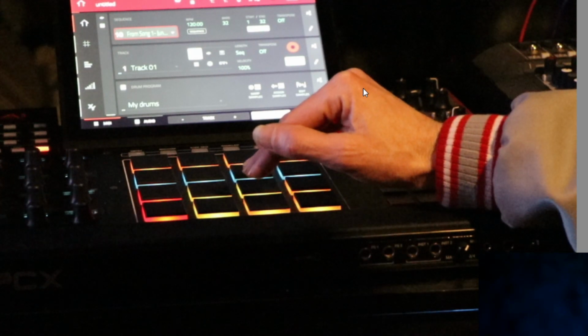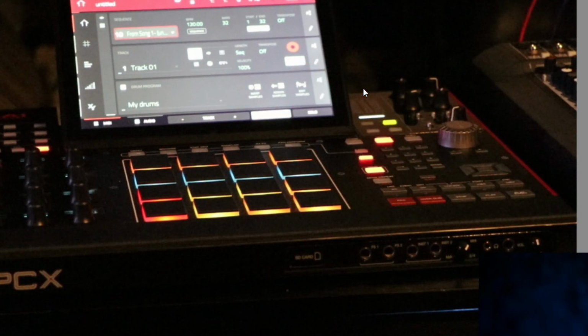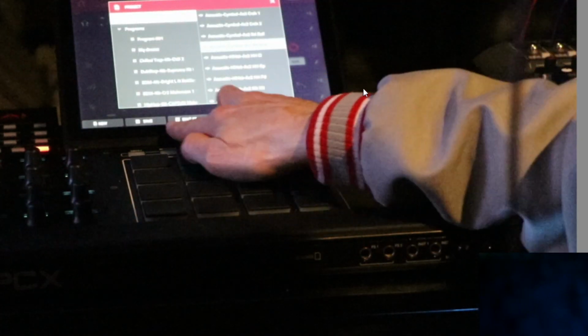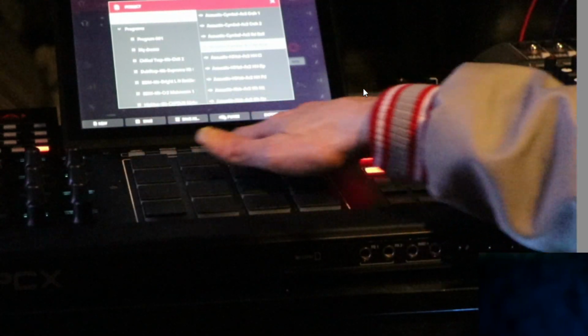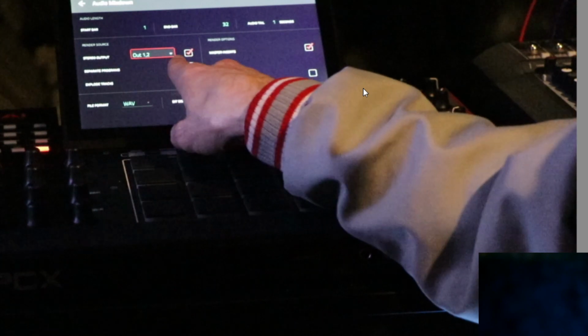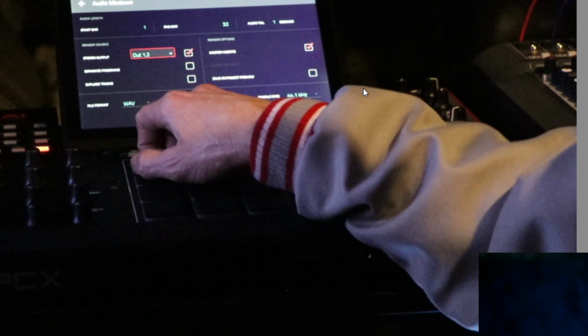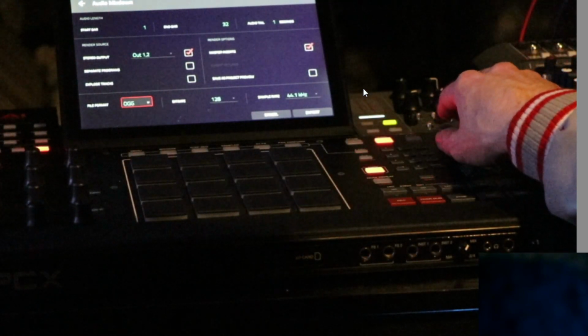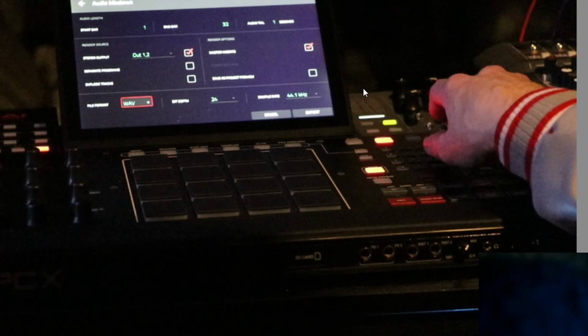So now whenever you export this, I'll show you. You can hit this folder and you can save the project. I'm going to hit export. When you hit export, you have start bar, end bar, leave everything alone. If you just want to hear the song, make sure that box is checked. You got WAV, you can change it to MP3, FLAC, OGG, but I leave mine at WAV. So if you want to do that and you just want to pop it on a USB, listen to it, and call it a day, you're good to go.